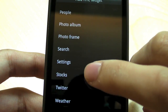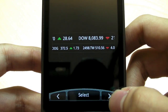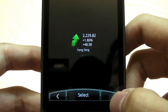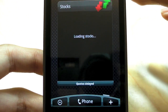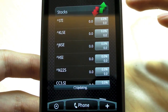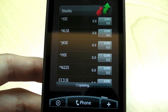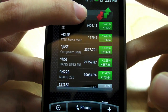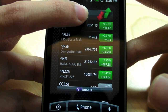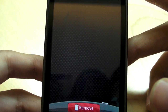For example, take weather, or how about stocks? You see, they have different sizes — a huge application widget, small ones, and even smaller ones. Let me take the big one. So what happens is you have a full-screen widget, and this is almost like Touchflow 3D except that you can customize it yourself and choose where you want it. And if you want to remove it, you just hold on to it and slide it down to remove it.